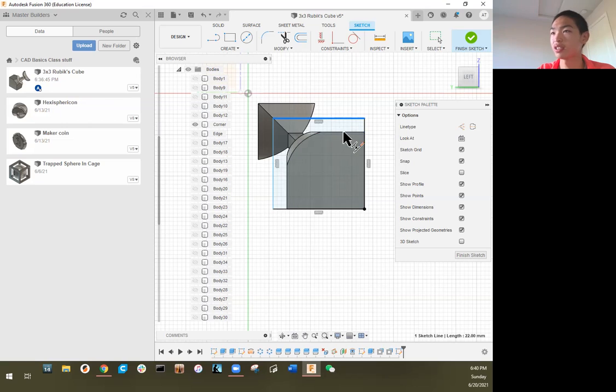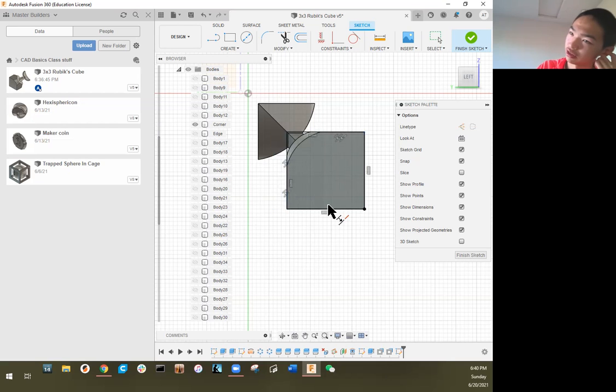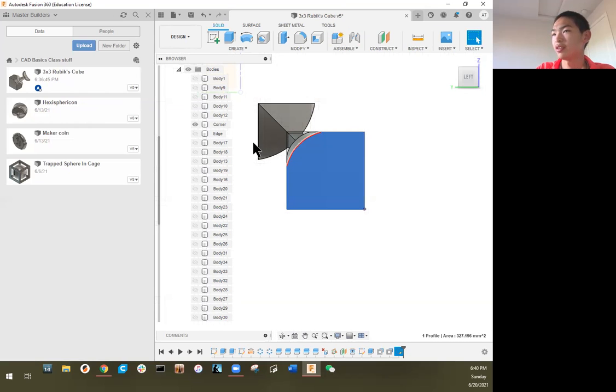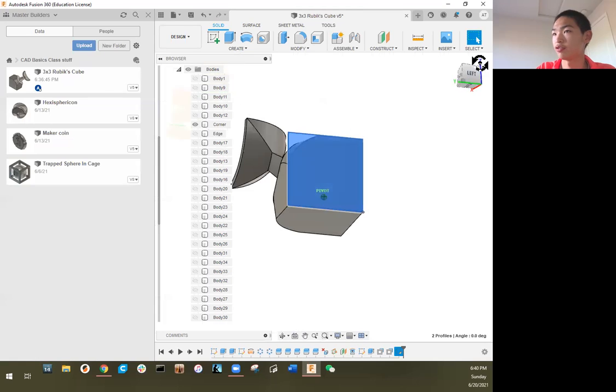For example, this line, I want it to be collinear with this side of the corner. So you click on both of them and it connects them together. If you change one line, it would change the other. This way we create a more squarish surface for the corner.